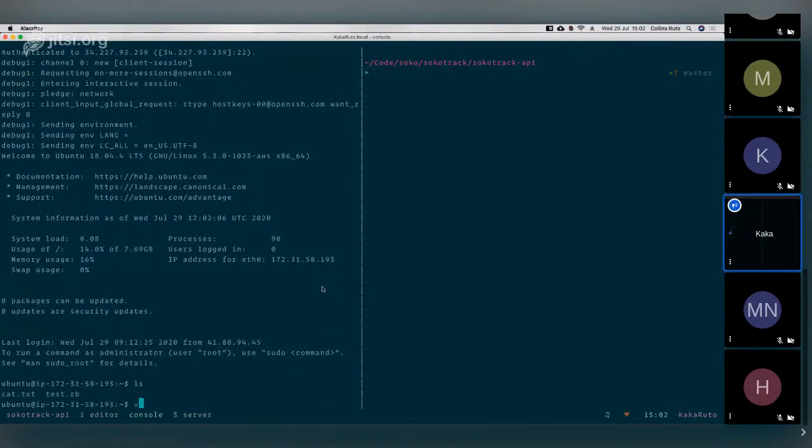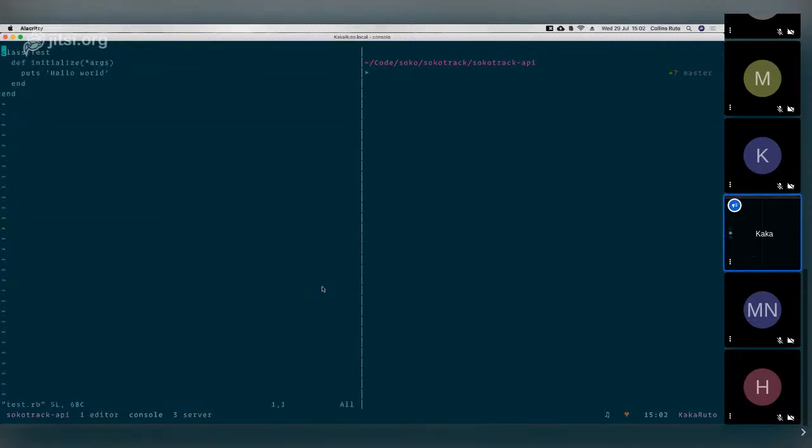If you want to make some changes to test.rb, you now run vim test.rb. It will open Vim inside your server. Then as you can see, no syntax highlighting. You will miss all the shortcuts you've been using in your local Vim configuration. Vim on the servers comes as bare bones as possible. I think this is why most people fear Vim, because it's too bare bones. You don't have line numbers, no syntax highlighting and things like that. So if you don't want that in Vim, use secure copy, that is SCP.